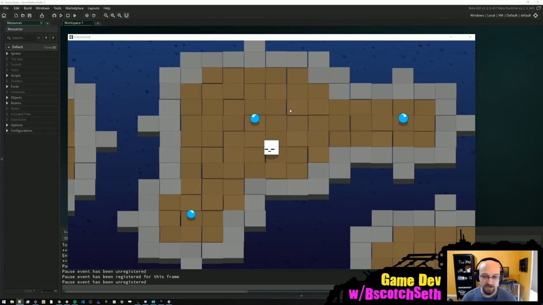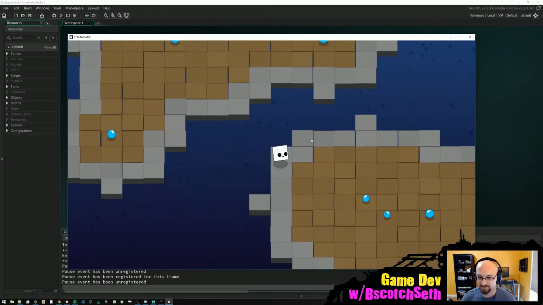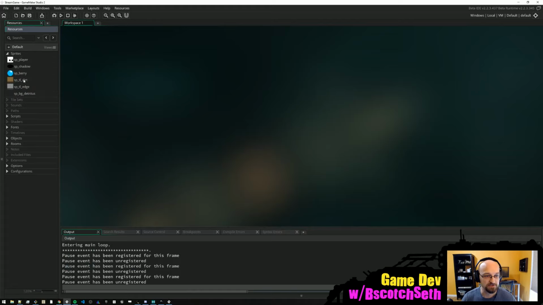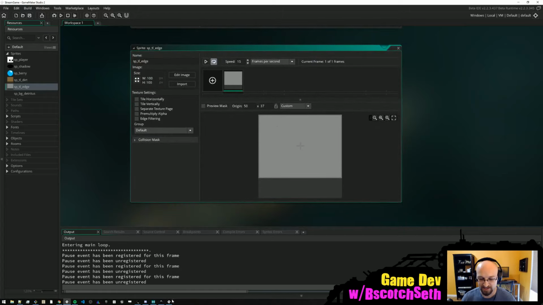All right, so the first thing I wanted to do is switch over to an isometric grid. You'll notice that this is a rectangular grid, so every tile we have is a little rectangle, and I can pull up the sprites here so you can see. So this is our dirt tile, and this is our edge tile. These are just rectangles.